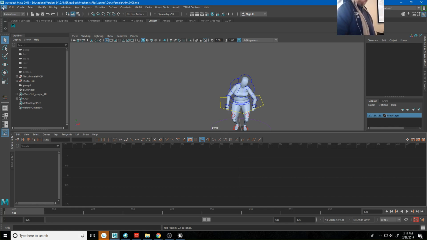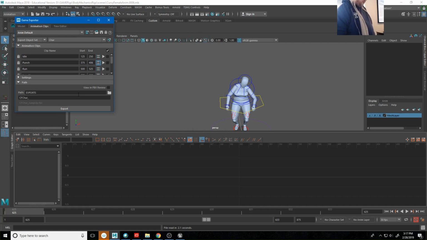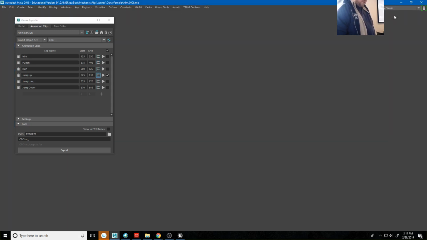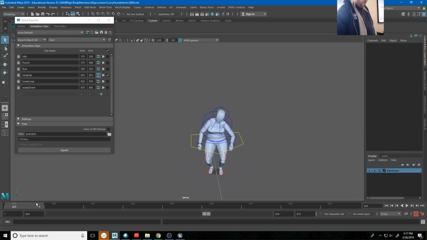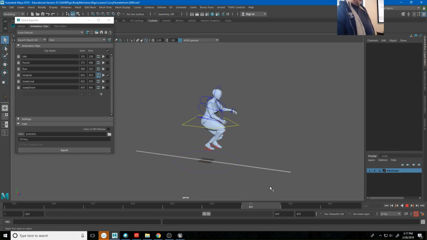So for the jump animations, we have this game exporter. I've already edited these so you can see them. We have our jump up animation, which is going to be really my character starting from a squatted down version of the idle pose, and then very quickly pushing up into the air.